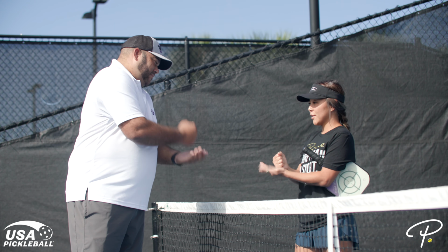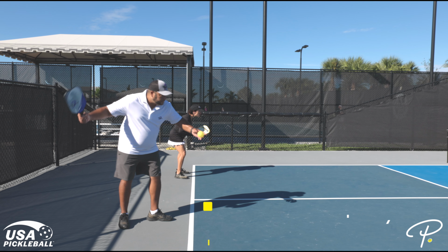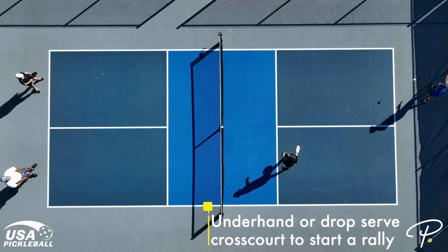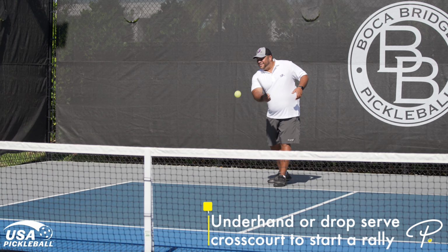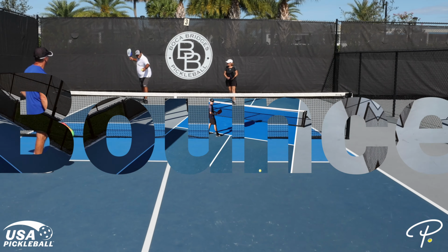To start a game, decide who will serve first. Any fair method will do. Once you decide who serves first, the player starting on the right-hand side of the court will serve. Pickleball uses an underhand serve, or you can use a drop serve, and the serve must go cross-court.